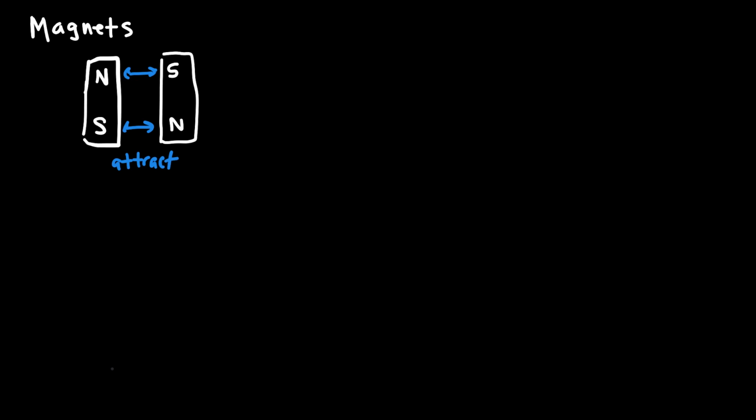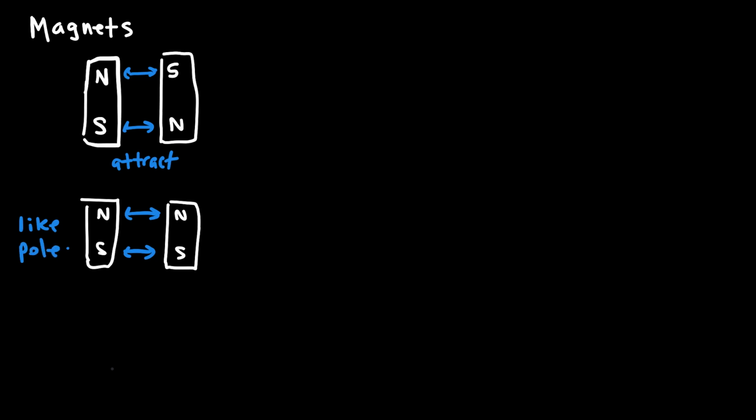If I were to take one of those magnets and then flip it such that the two magnets were oriented in the same direction, maybe with the North Pole on the top, South Pole on the bottom, and I bring those two magnets close to one another, the North Pole would be near the North Pole and the South Pole would be near the South Pole. And when we have like poles, we know that similar to charges, those poles will repel one another.